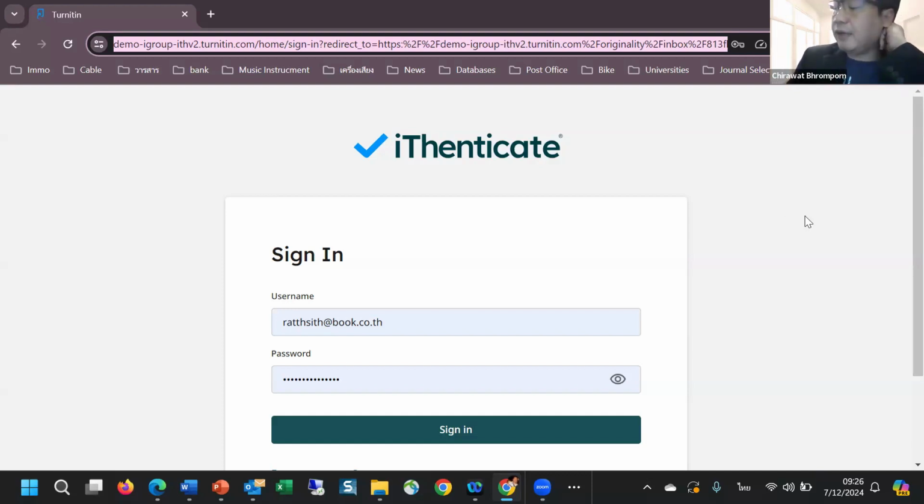And after you fill in the form, maybe it takes half a day, 1 hour, or a day to add you. After they add you, Turnitin or iThenticate will send an email directly to the email that you provided to the library. When you get the email, the subject will show that you have to set up your iThenticate account.